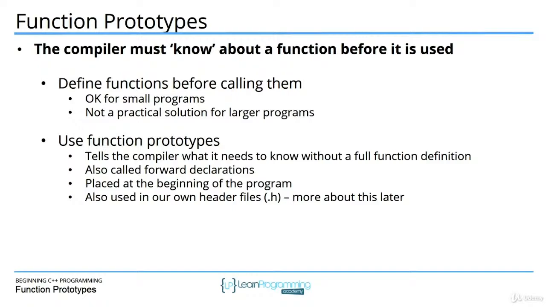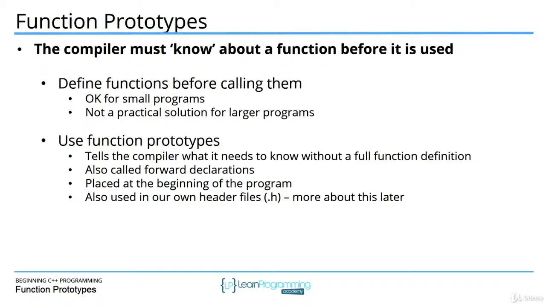In smaller programs, all the function prototypes are generally placed near the top of a program, usually after the pound includes. As programs get larger, we split our programs up into multiple files, so we include .h or header files, and we include function prototypes in these files. We'll see that a little bit later in the course. Let's see what these function prototypes look like.